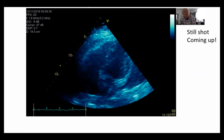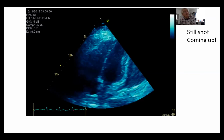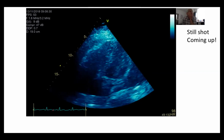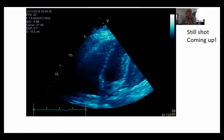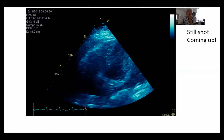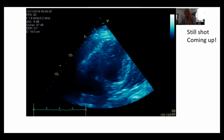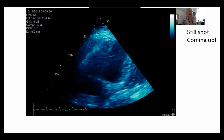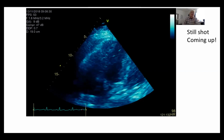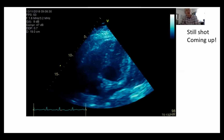So Arnie, what do you think of this? I'm wondering whether we see as well some early diastolic collapse of the RV as we saw on your M mode. The LA, I'm wondering whether it's just strongly cut or whether it's just collapsing as well, which also would suggest decreased volume going across the pulmonary circulation. So I can't quite see the right atrium here. No, we never actually got a good right atrial shot. Otherwise, I would have shown it to you.